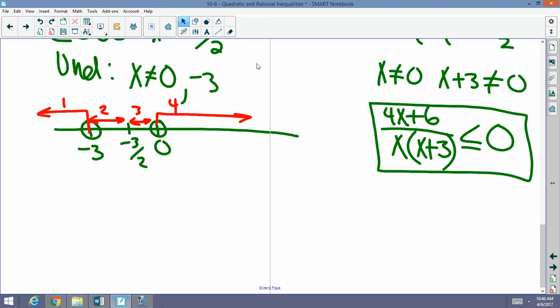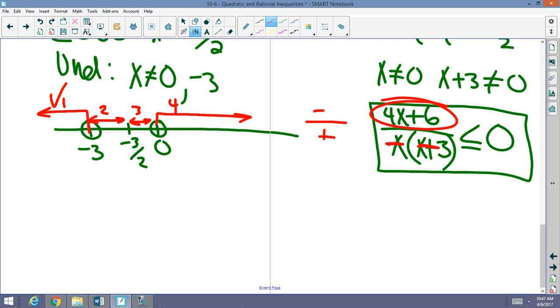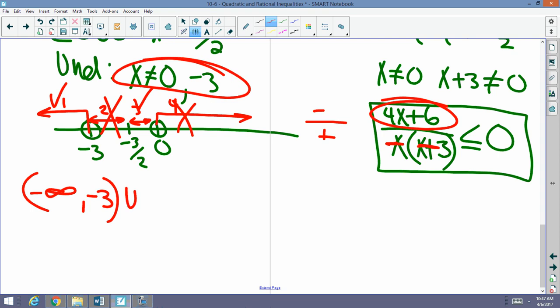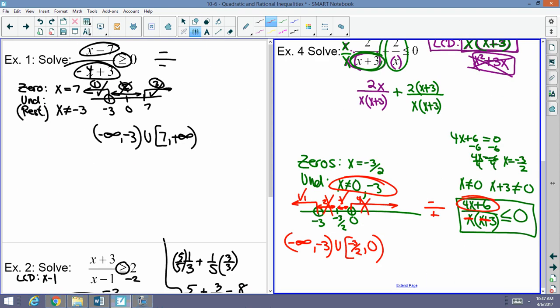Okay, now we can test it easier. So -4. If I put a -4 here, what's the sign of this going to be? A negative, right? Because I'm going to have -16 plus 10, so a negative. I don't care about the value, I care about the sign. If I have -4 here, this is a negative, and this is going to be a negative. What's a negative times a negative? What's a negative divided by a positive? Negative. It's less than, right? So this works, that does not, that does not. So this is negative infinity to -3 parentheses because -3 is a restriction, in union with -3/2, which is a 0, so it's a bracket, comma, 0, which is parentheses as well. Does that make sense, gentlemen?